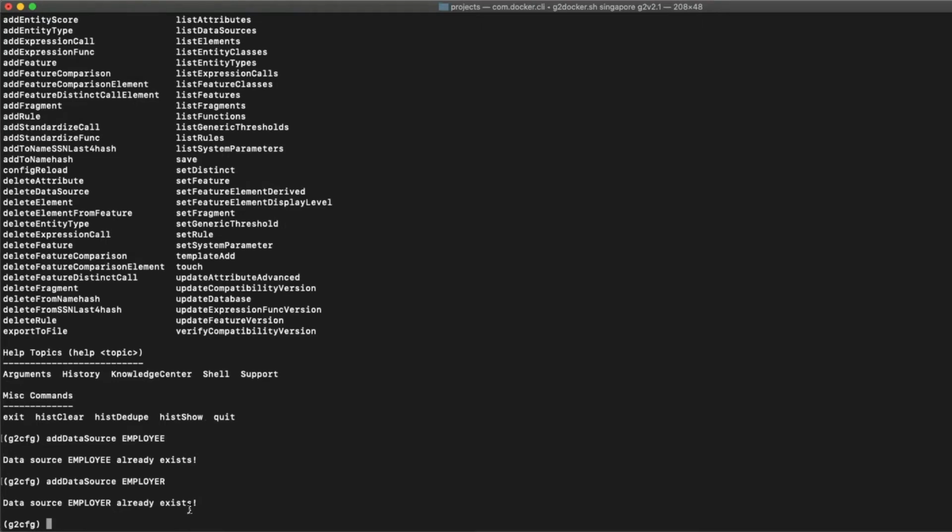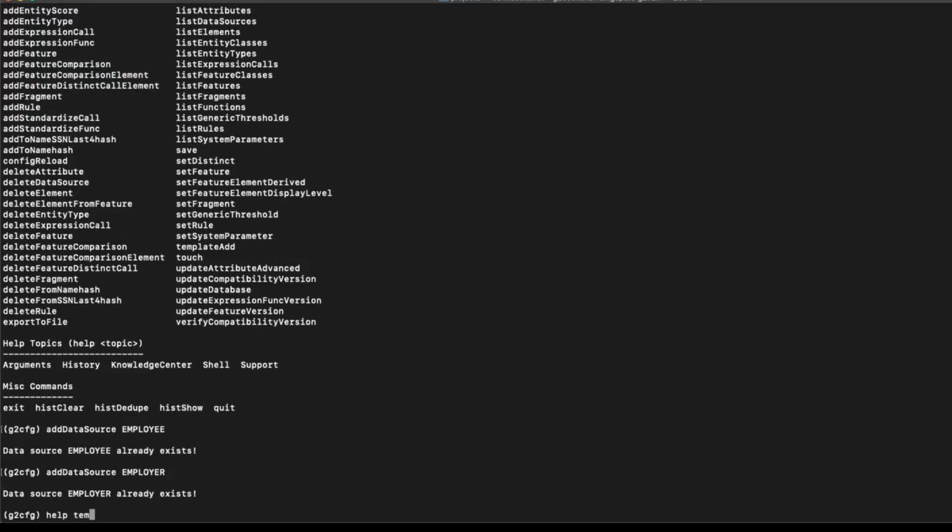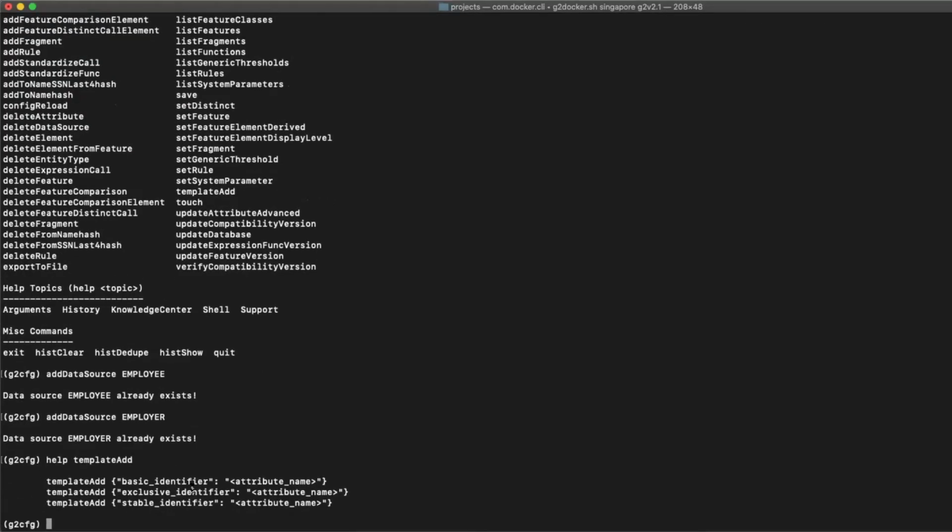Now we ship with almost everything you need for people and companies. Usually the only thing people find in their data that needs to be added are certain ID numbers like this sheriff's card. So we have templates for that. See, there are 3. A basic identifier is an ID number that only one person should have, but sometimes gets shared, like an account number.